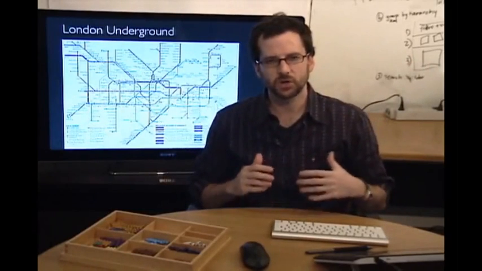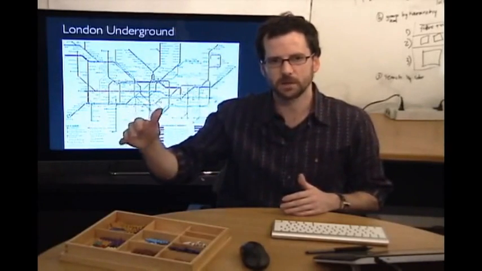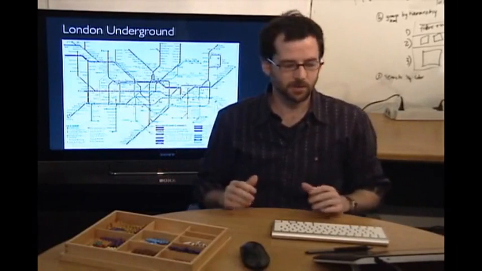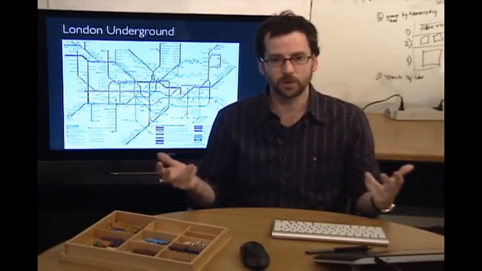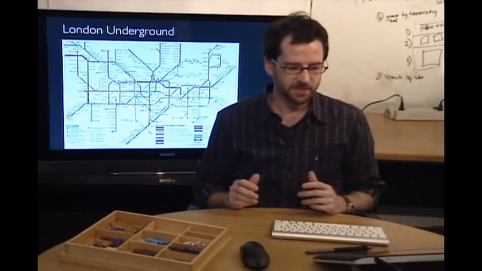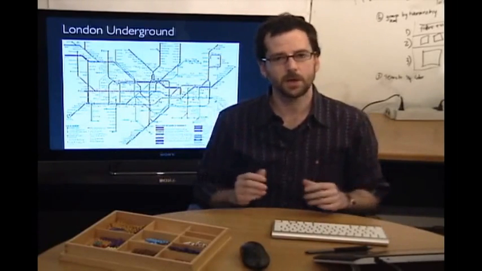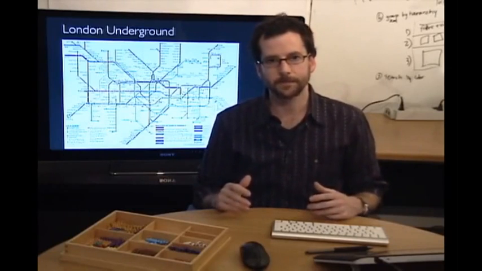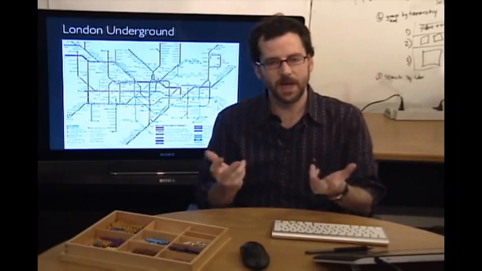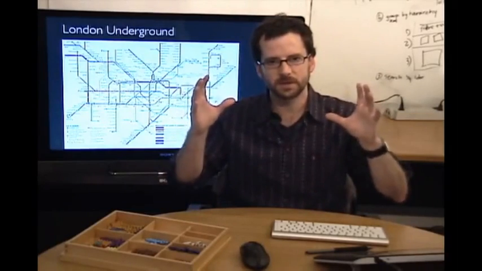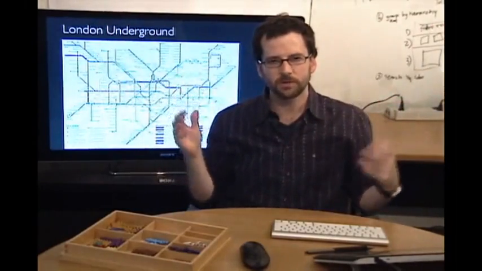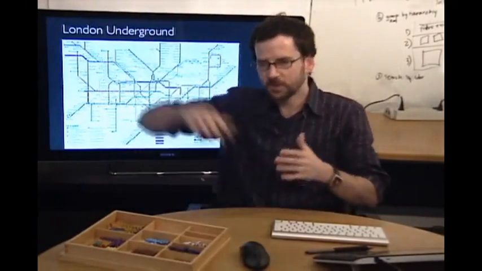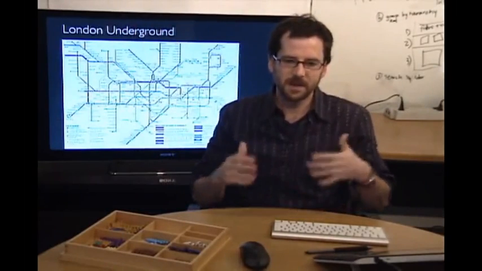What they did is they stripped out a lot of that unnecessary detail, turning this into vertical, diagonal, and horizontal lines. There's some representation between the layout on the map and the layout in the real world—north is north and south is south—but the detail is stripped out, and this makes it much easier to figure out how to get between connections. Another thing they did is they introduced what a century later we would call a focus plus context representation. In the center of London, the subway stations are very densely packed, so that area is expanded out. As you get out towards the suburbs, the stations are fewer and further between. As opposed to that taking up ninety percent of the map because it's ninety percent of the space, those stations are actually squinched.